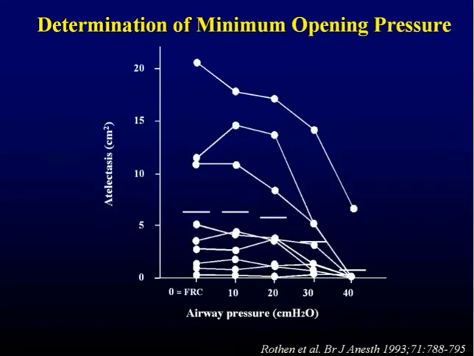So the results in all the patients studied: if we put on the y-axis the amount of atelectasis on the CT scan, we can see that for the different levels of pressures, only at 40 centimeters of water did the atelectasis actually disappear from the CT scan. So we know that for a recruitment maneuver, the minimum pressure we have to apply in healthy subjects is 40 centimeters of water. Below that, you probably will have some areas of the lung that will still be atelectatic.